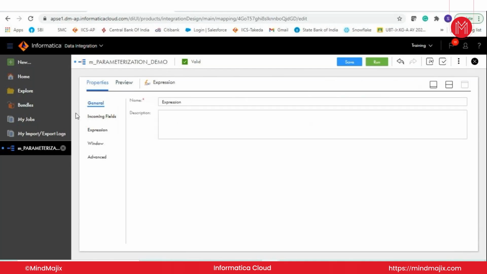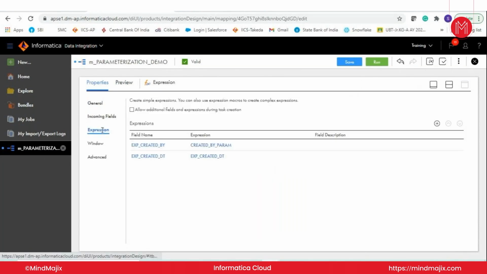param. So in this expression, again we have defined a couple of fields: expression created by, expression created date, and then rather than providing expression created as sys date or any hard coded date, here again we have created an expression.